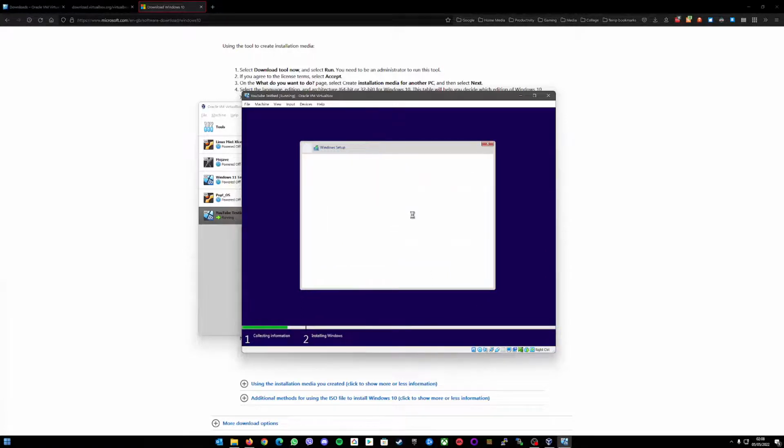Windows installer will then go ahead and partition that drive and prepare it for the Windows install to take place. And you don't need to worry about how that's done or what those partitions are or what they're used for. That's for Microsoft to determine and for Windows to use. But just know that the virtual hard disk that we've created will be chopped up into smaller bits for Windows itself. It's just how Windows works. This part of the install process here is probably the longest portion, so just let it run and enjoy that coffee, and we'll be back.